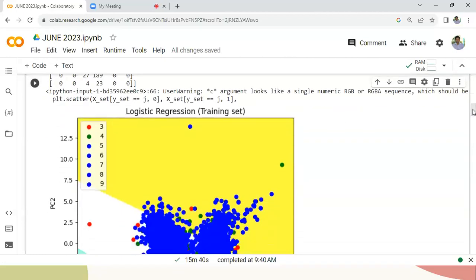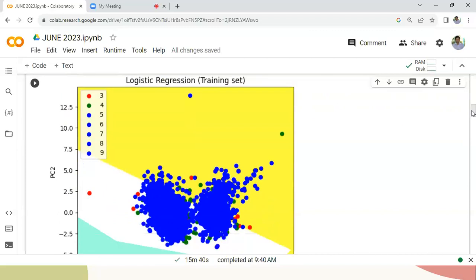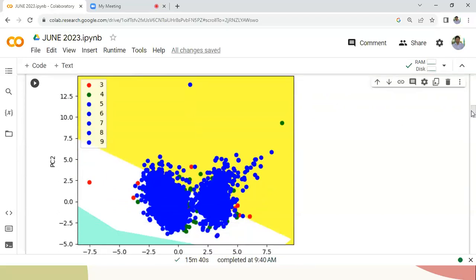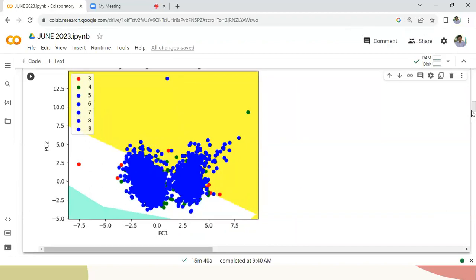You may have 10 lakh or 15 lakh records, and each record will have 30 or 40 columns. Processing this much data becomes very complex.